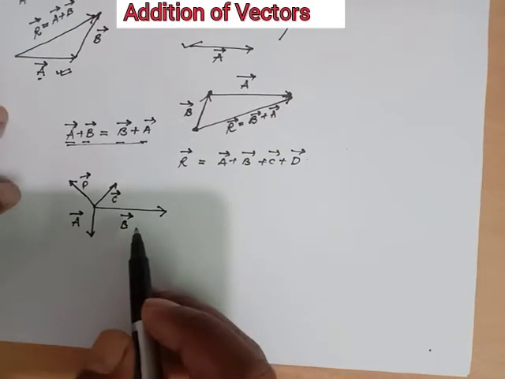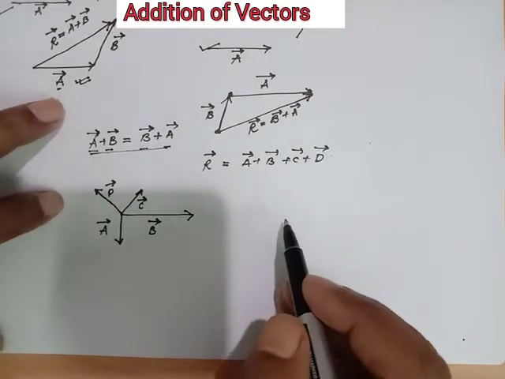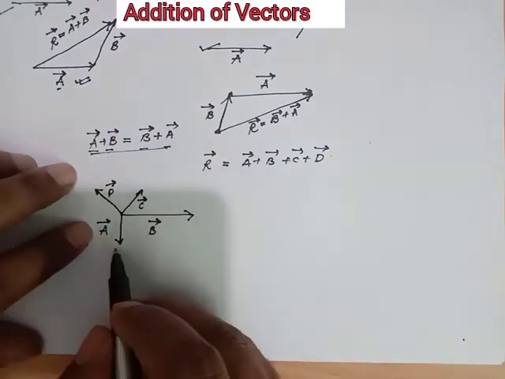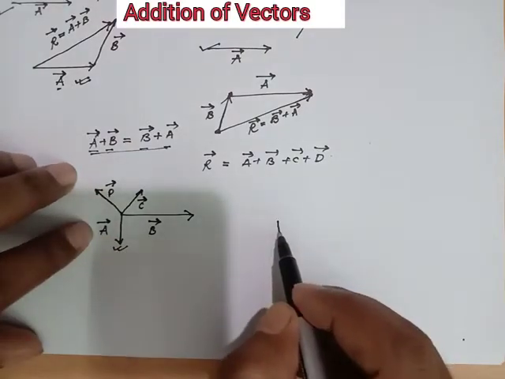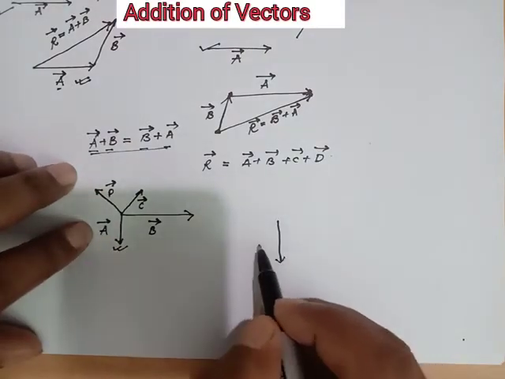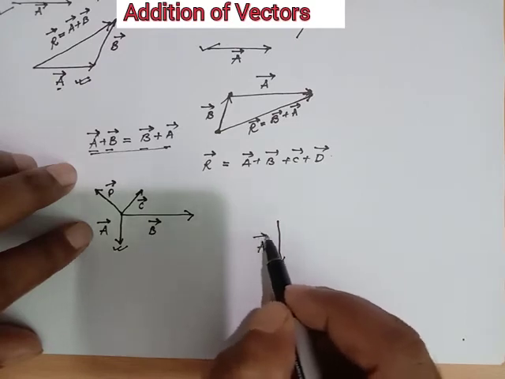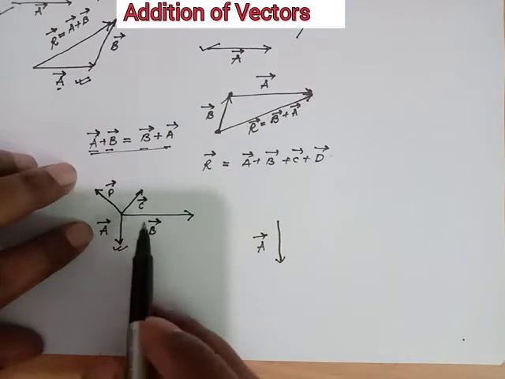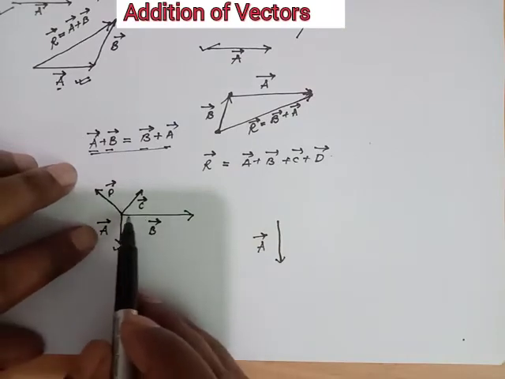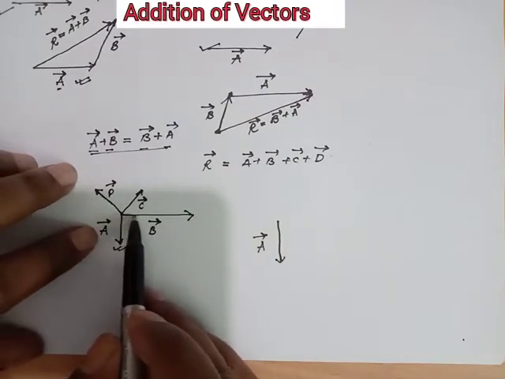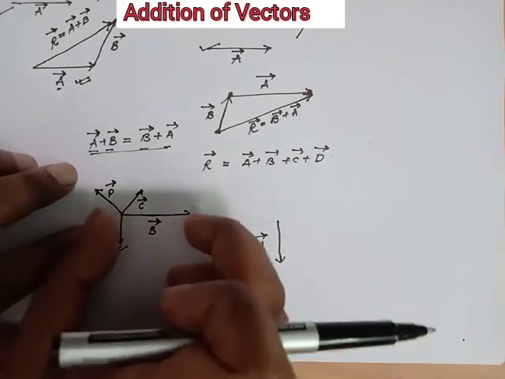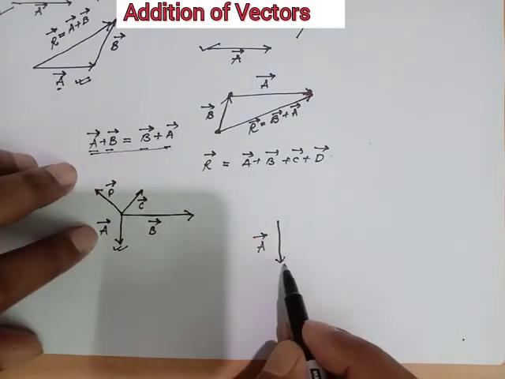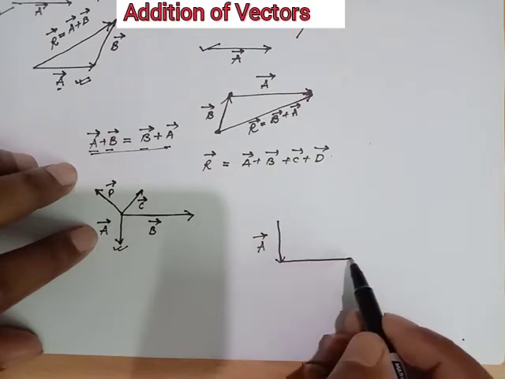So for this we will redraw this particular picture. Let us draw it in such a manner. So for example, say my A vector, I'm taking this A vector, which is my A vector down over here, that's my A vector. Absolutely. Then I have a B vector. Have you seen a B vector? This is my B vector. So let me draw B vector. Just I'm taking this one and then putting it over here. So say the B vector goes along this direction.